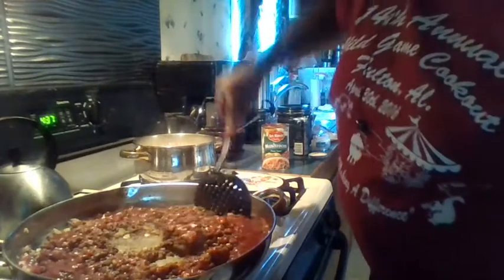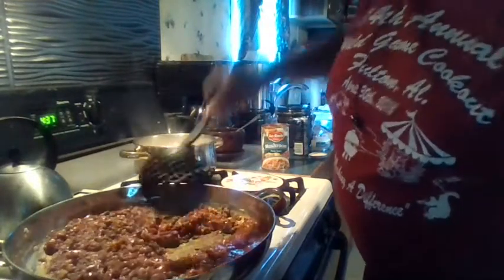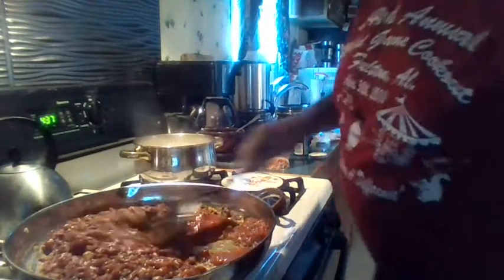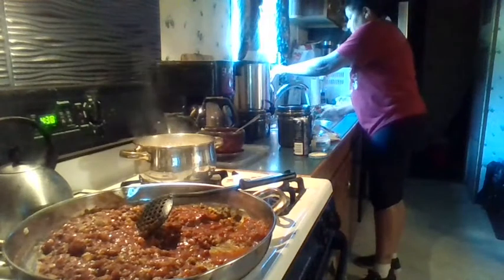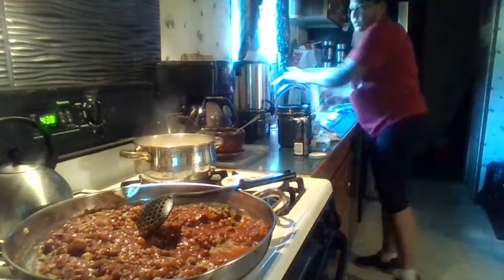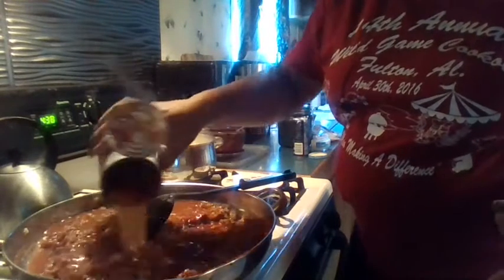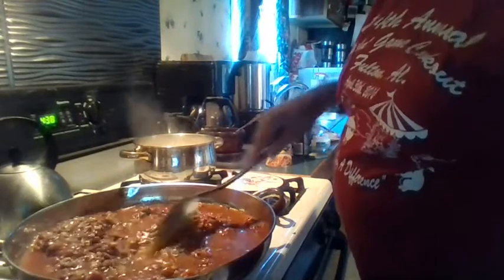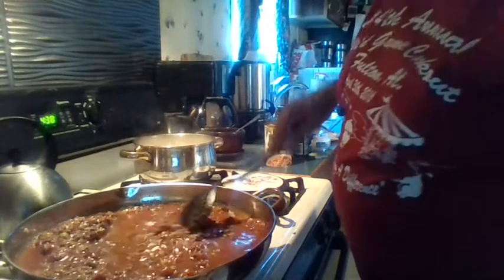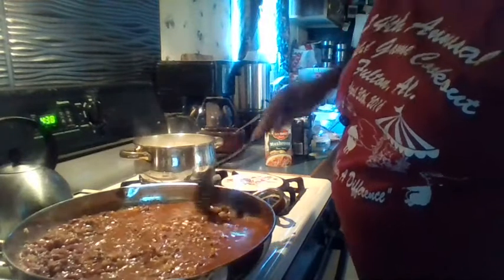With the season pack and this spaghetti sauce, you can add water. So the water is not gonna hurt it. Starting out with a half a cup of water, plus the water that's going to come off the spaghetti. That's going to simmer and cook. That's me cooking my sauce now.